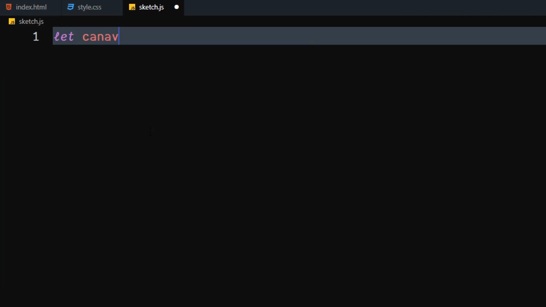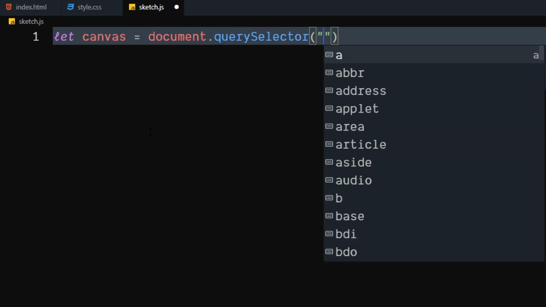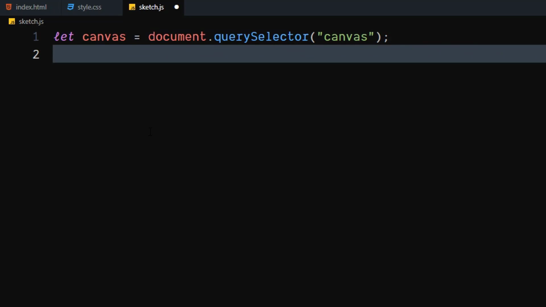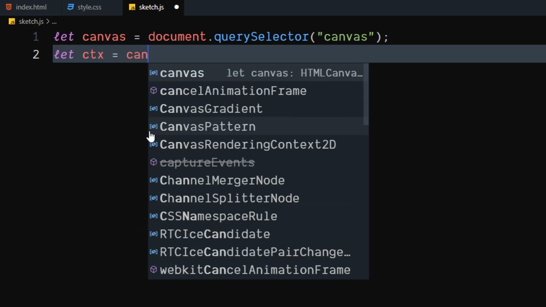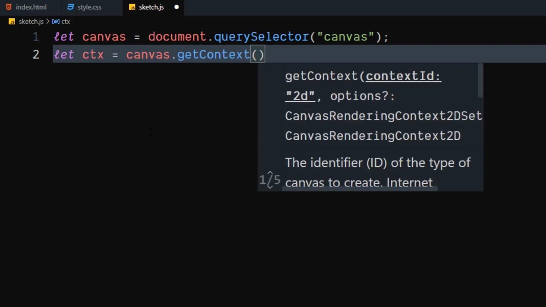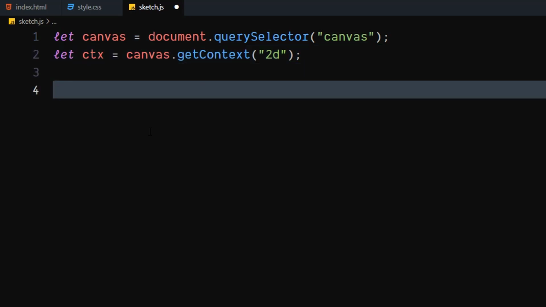We will first select the canvas element, using document.querySelector. Get the 2D context from the canvas. Now, we will select all the elements that we will require.